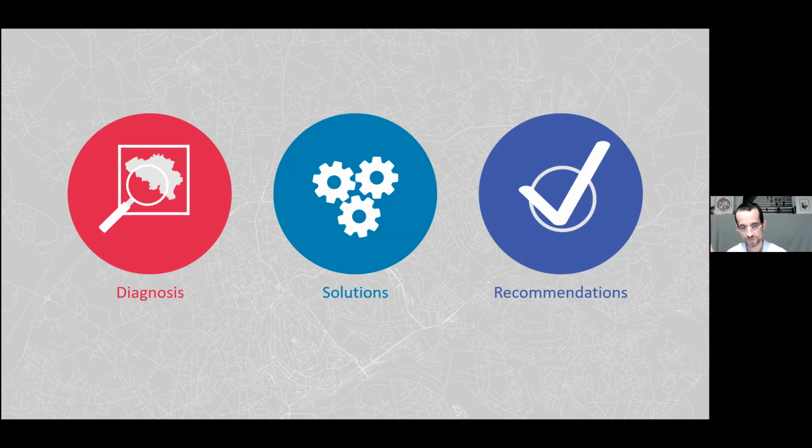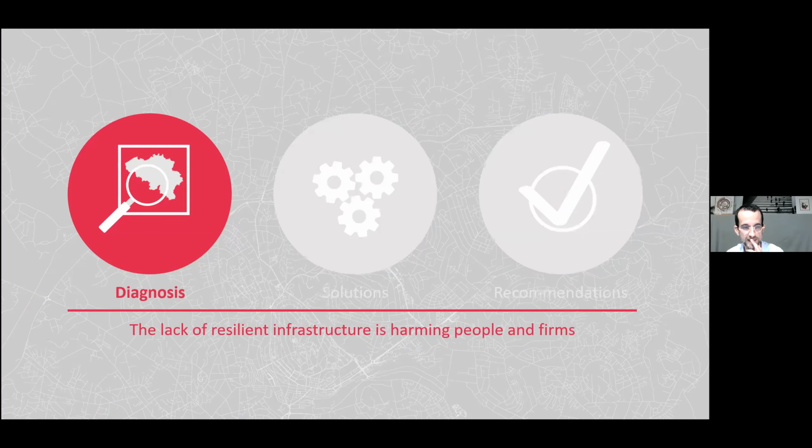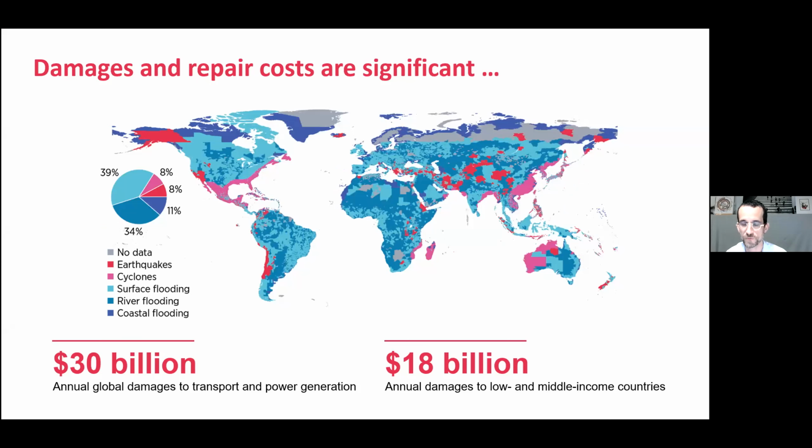I'll cover a few of the things that we're doing in the report with this focus on insurance and financing, and starting with a diagnosis of the situation today. One first thing that we did, nothing very original here, was to start from a database of about 60 million infrastructure assets collected from different sources, and that we overlaid with hazard data for things from earthquakes and cyclones and floods to try to do a very typical asset risk assessment.